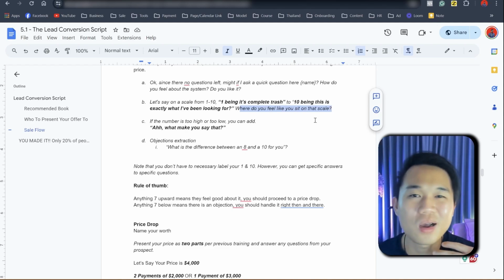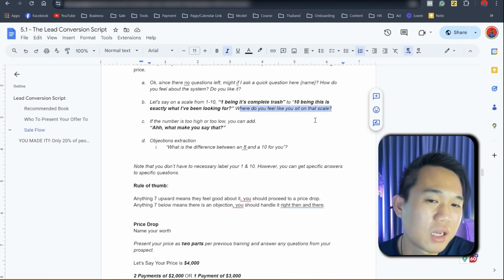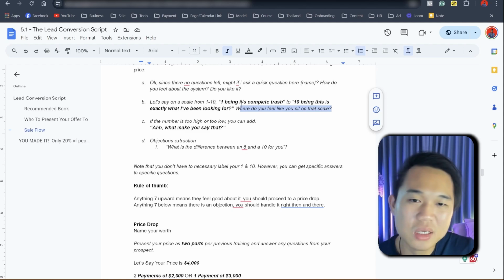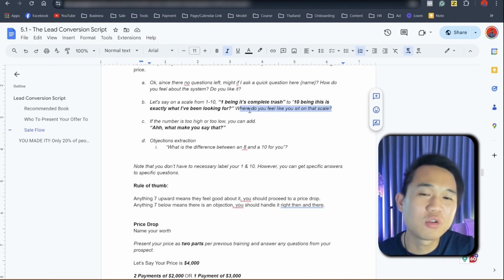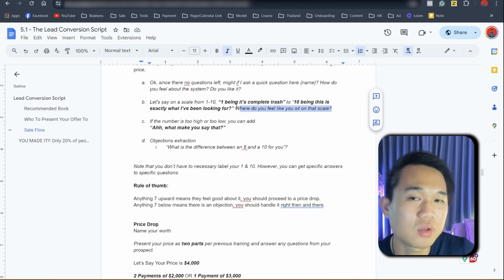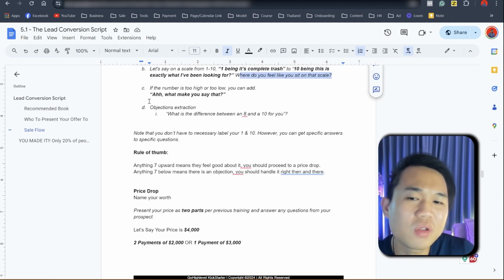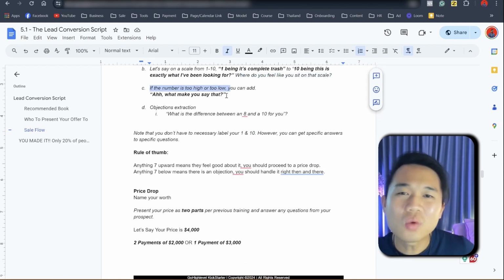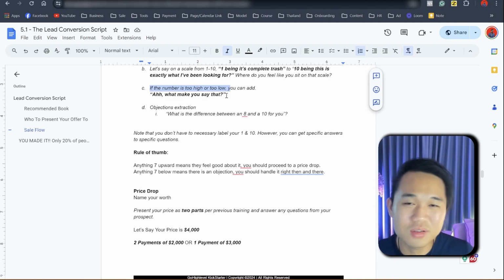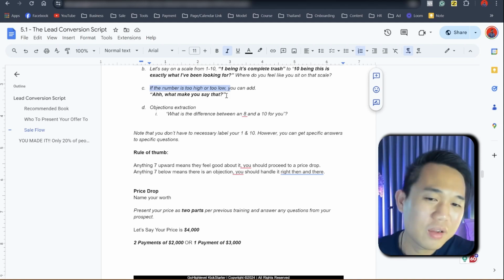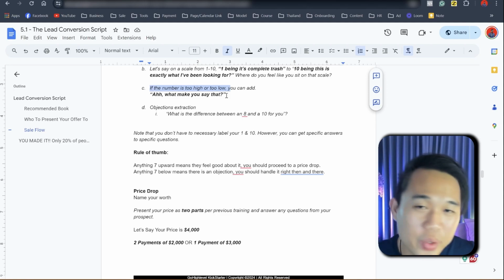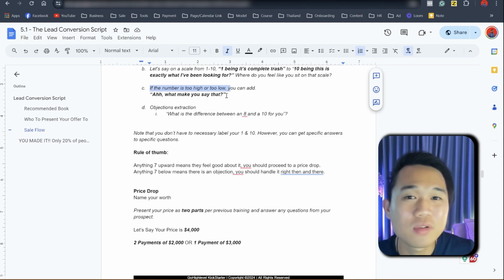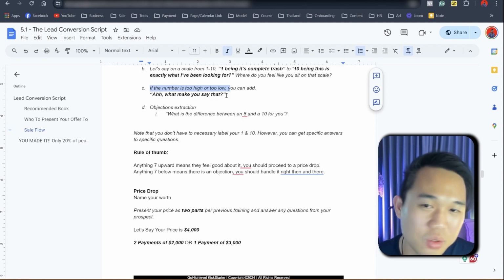You notice I add a little bit of a pause, right? Just pause here, making sure that you have fun with it and you're not too stiff or too aggressive when you ask something like this. Normally you get a 7 or 8 here, because 7 or 8 is where people default the most. If the number is 1, 2, 3, that's too low. Or if it's 9 or 10, that's too high.